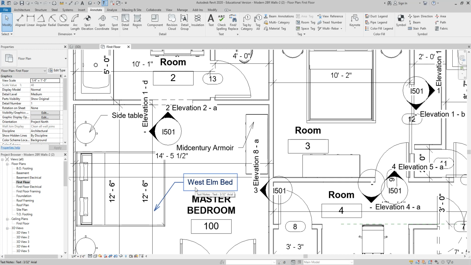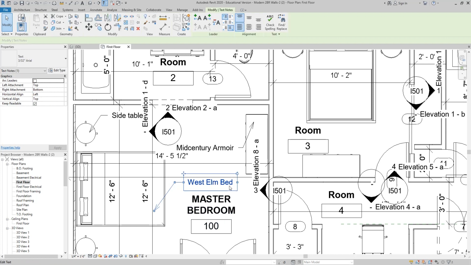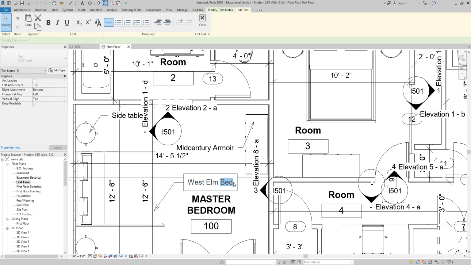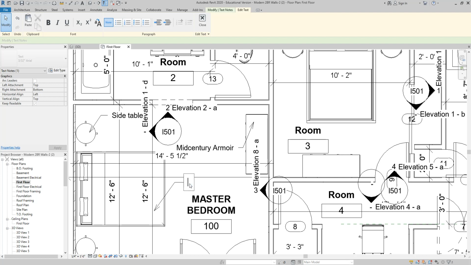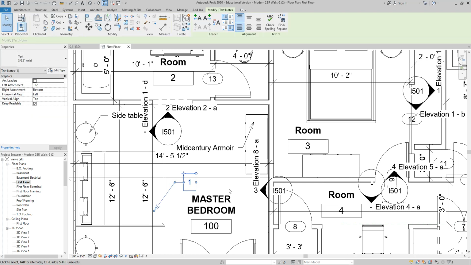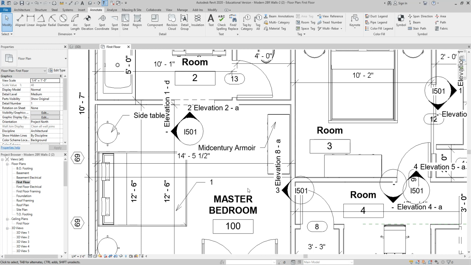So right now I'm referencing a West Elm bed. A keyed note is when you say number 1 and then you have a key somewhere and the key tells you what the number 1 is. Got it? Okay. So right now on my West Elm bed, I could double click on it and just write a number 1. And that works. But typically on a keyed note, it looks like this. It looks something like that. So it just has the outline around it.